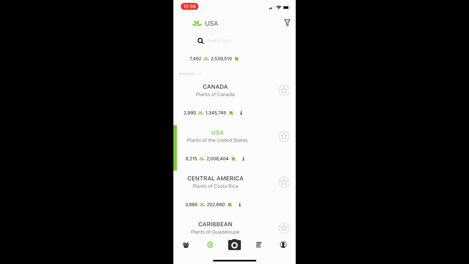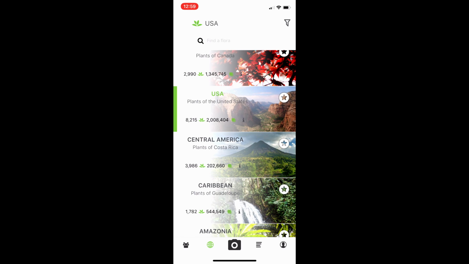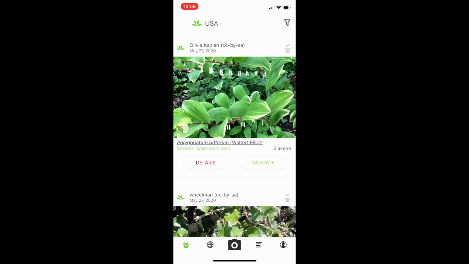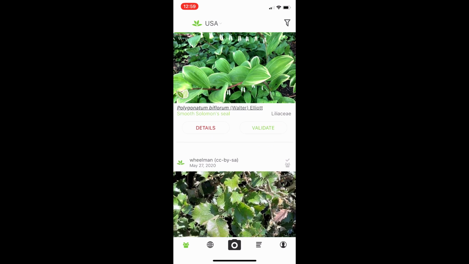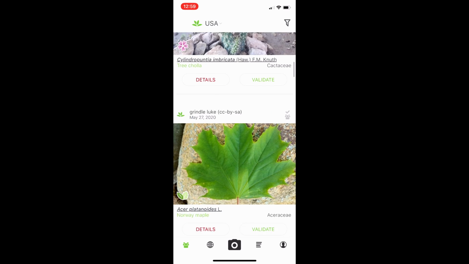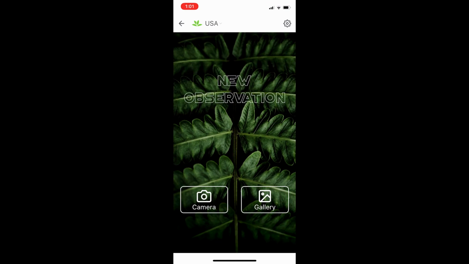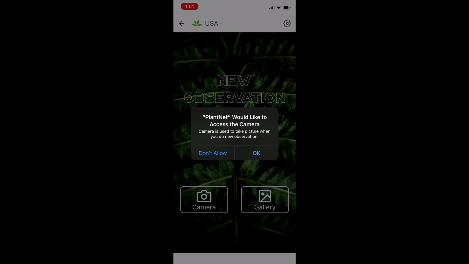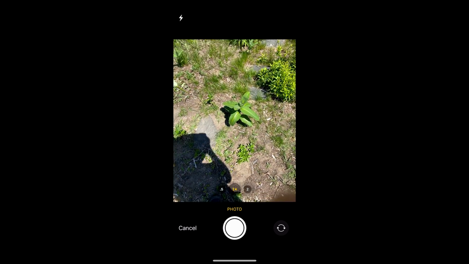A lot of times they're even pulling from the same data set. So you've got to make an account. So instead, let's use this one called PlantNet. And the same thing as before, you open it, you download it, and they have an Android and an Apple version as well.